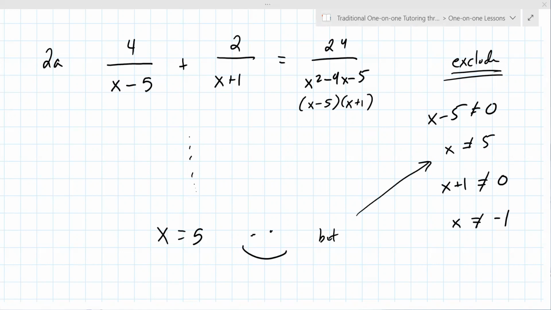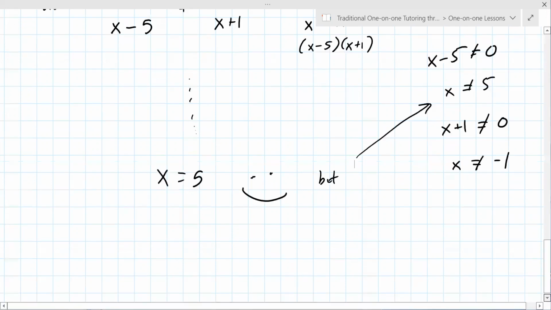The only thing you would need to add is the domain restriction for this. Oh, okay. But there's a little bit more that you can do to check this. The other thing you can do here is attempt, like your instructor showed you, to check, but you don't have to get very far.